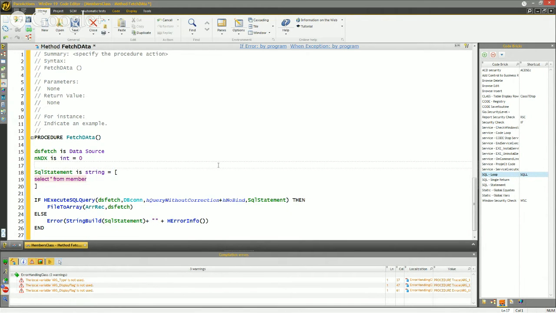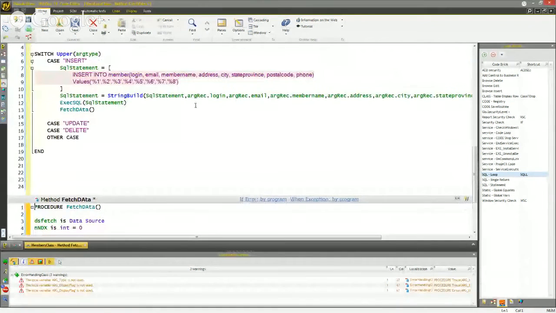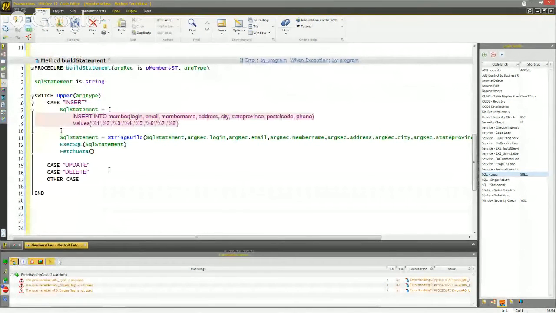A lot of times, if I need to send any kind of statement at all, I can write whatever statement I want and call that function without having to call anything in the method. So what I'm saying here is like the exec SQL, I can literally call that from outside. I don't need to call this build statement first.